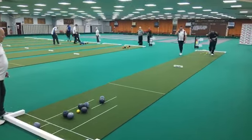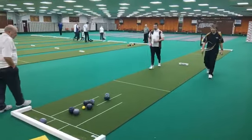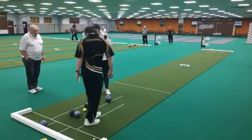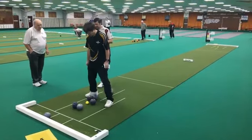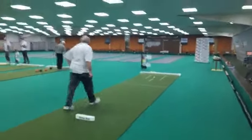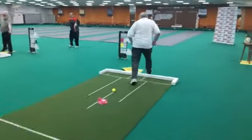Hi David, the score is currently, I'm just waiting for a confirmation here, but I think it's 2 to Nigel, which will make the score 7-3 to Nigel, and 8 ends played. They played 12 ends in the final. Just waiting for confirmation. Yep, 2. So the score is 7-3 and 8 ends played. It travelled off the line.